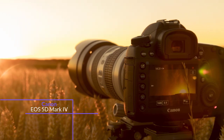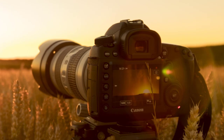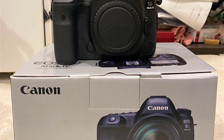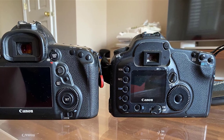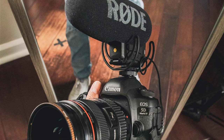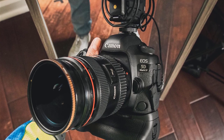Starting at number 5, we have the Canon EOS 5D Mark IV, with options for both still and 4K video. The Canon EOS 5D Mark IV is the latest in a line of top-end camera series from Canon that allows both amateurs and experts to get the best video quality possible. The Mark IV has multiple operational enhancements which make it easy for you to make your ideas into realities.